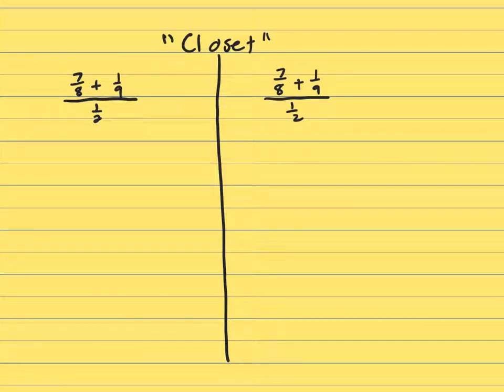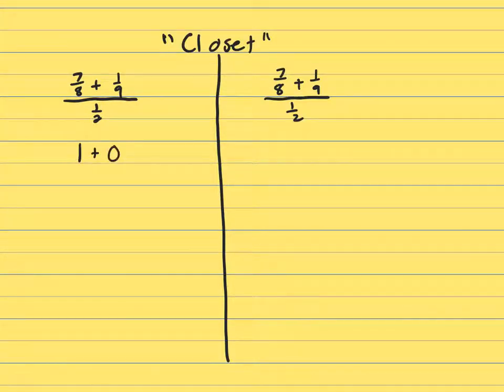Okay, the key word here is closest. Normally, when they say which of the following, the value of that thing is closest to which of the following, you can mess with your numbers. So I'm going to work it the short way first. So closest, 7/8 is about 1.